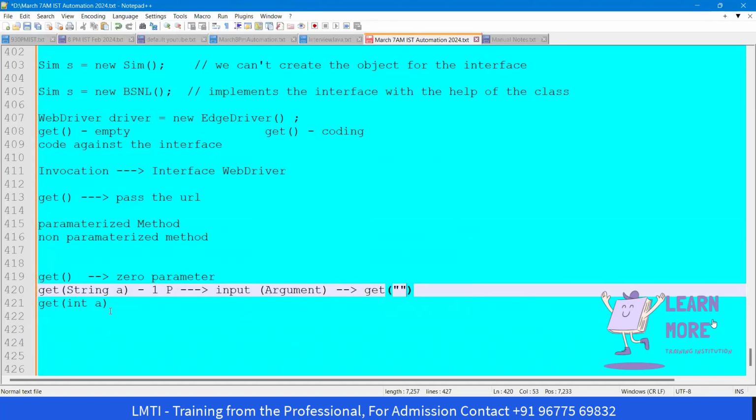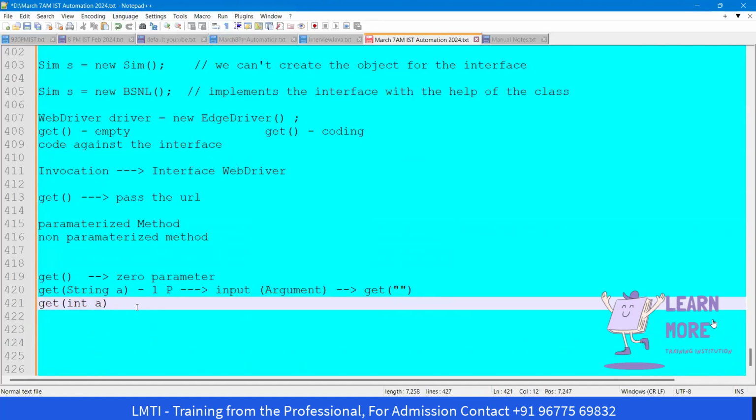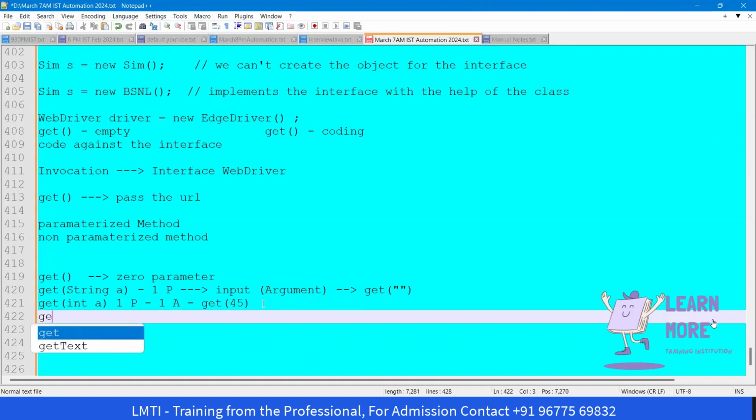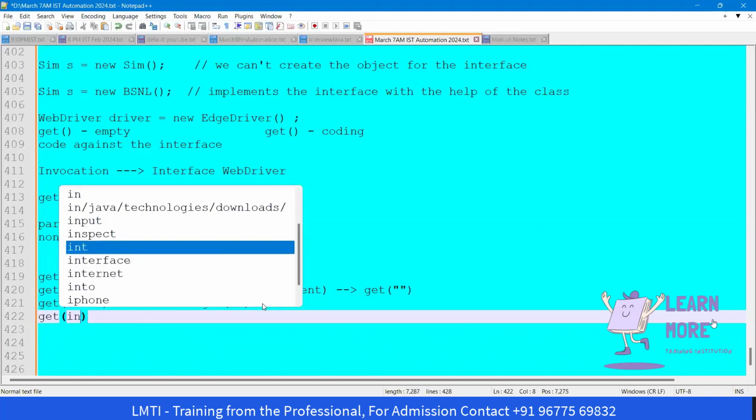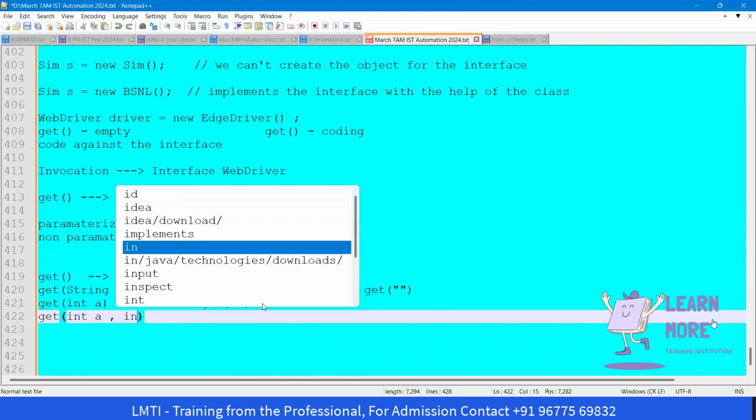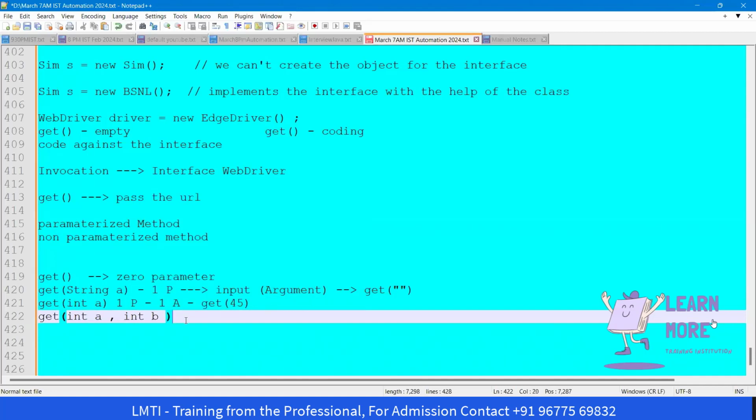In this case, this get method has one parameter, which means the user should pass one argument. And what is the data type they need to use? As it is an integer, they can inject a numerical value inside this method. And a few methods will have multiple parameters. Let's say it has two parameters, int a and int b. Based upon the number of parameters, we should inject the arguments. Here we have two parameters, so we need to pass two input values, let's say 2, 3.